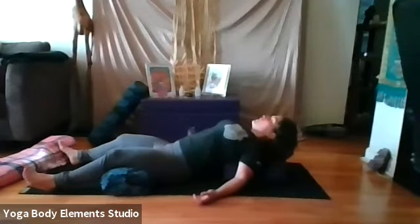I ask or invite the muscle layer of my body to soften. I ask or invite the bones of my body to soften. I ask or invite the cells of my body to soften. I ask or invite all that I am not aware of to soften.